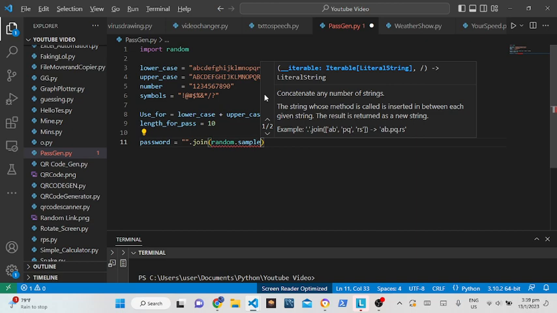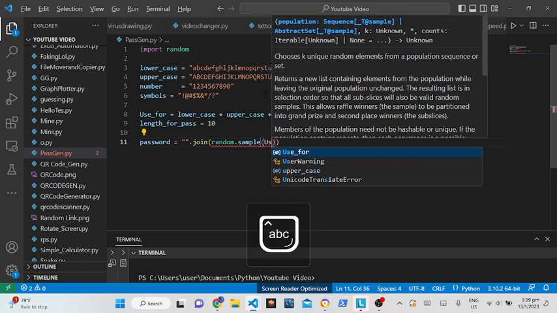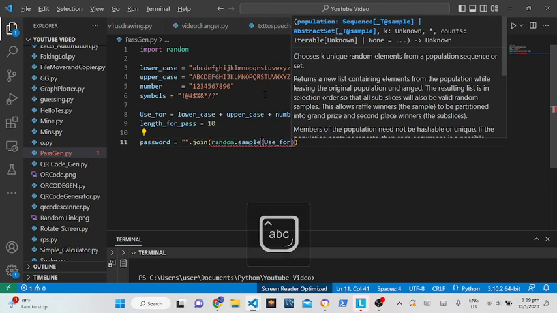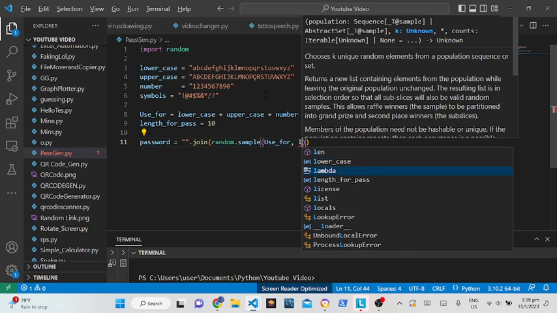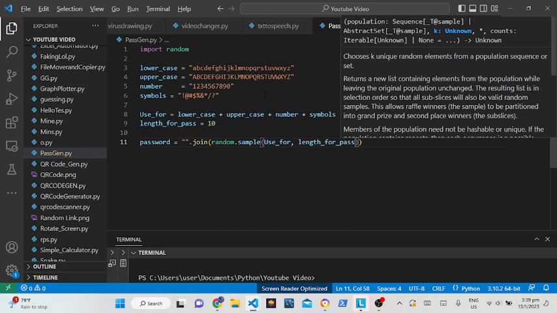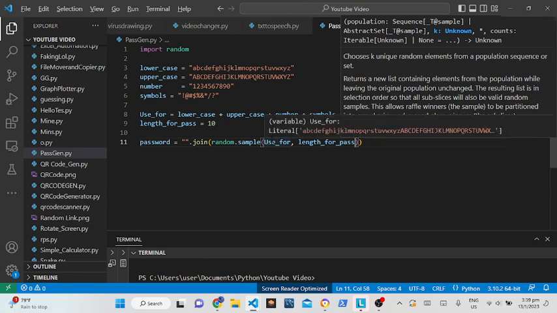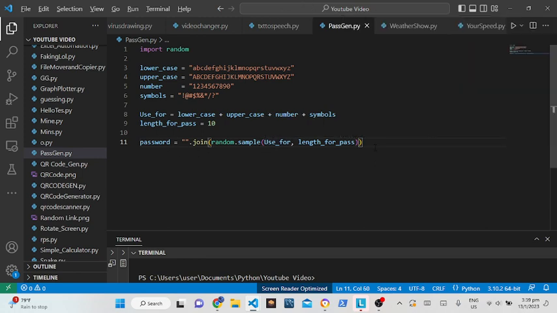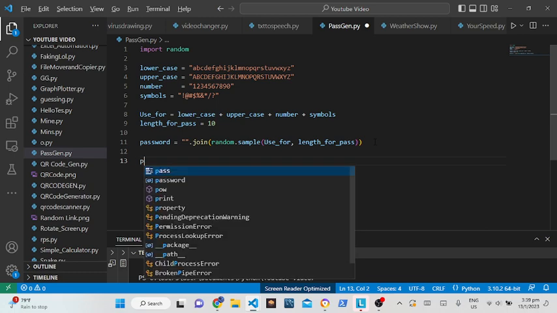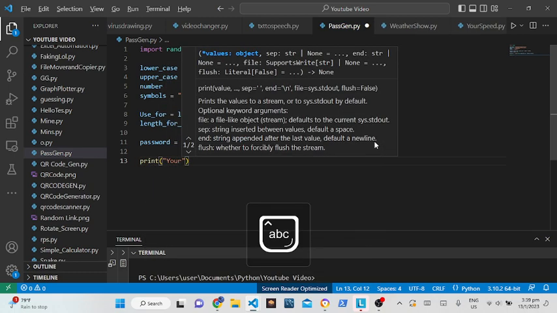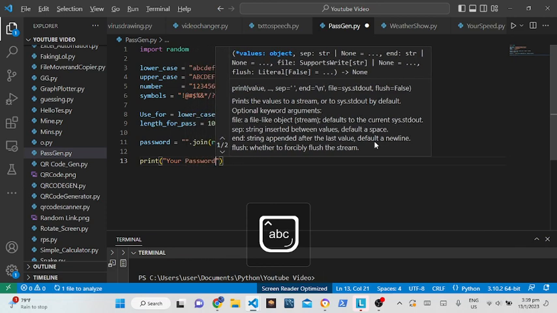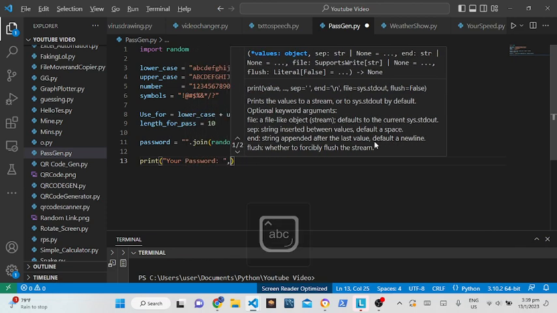Inside that I'll use use_for and length_for_pass. So I'm combining use_for and length_for_pass. After we combine these two, I'm going to print your password, and then put password.